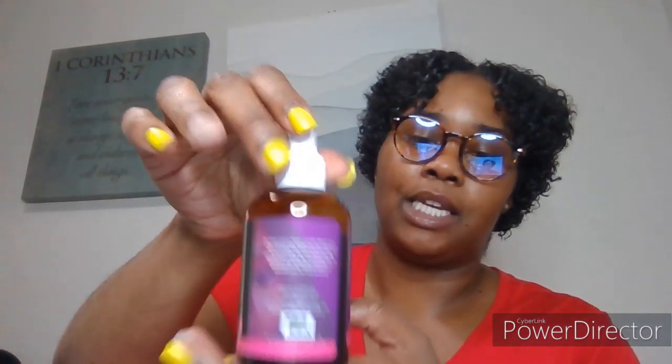This castor oil is very thick, and it's very potent, and it's very strong. So I'm pretty sure it's really gonna help open up the follicles, get the hair coming back juicy and everything like that. So I'm really excited about it. And once again, nice packaging, presentation is everything, baby.